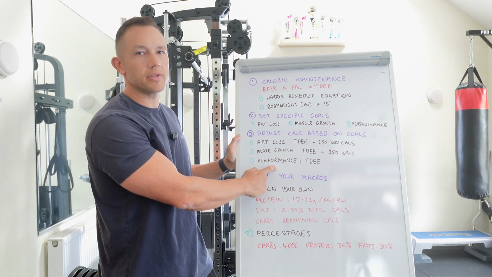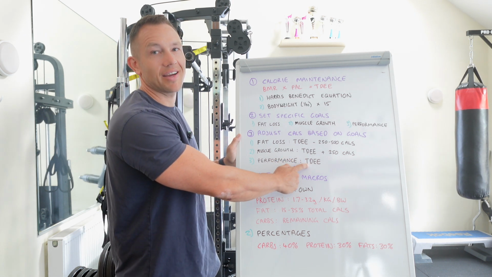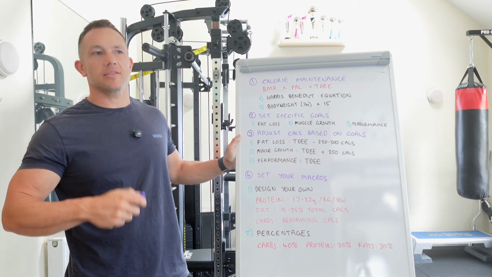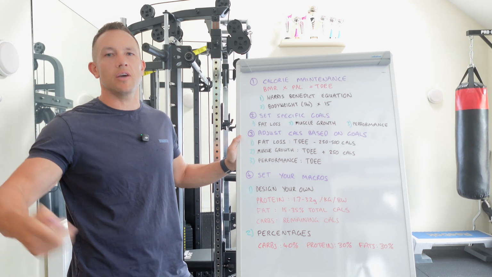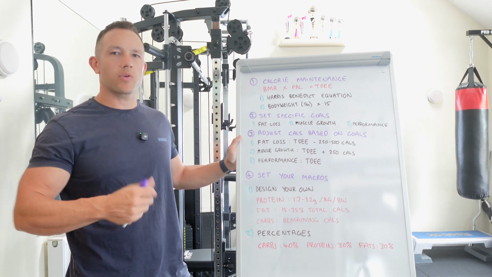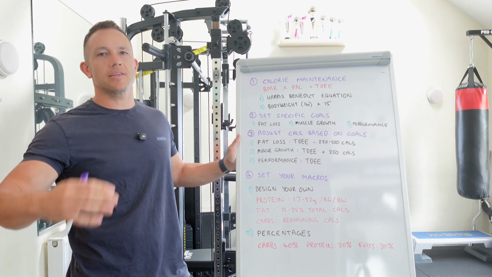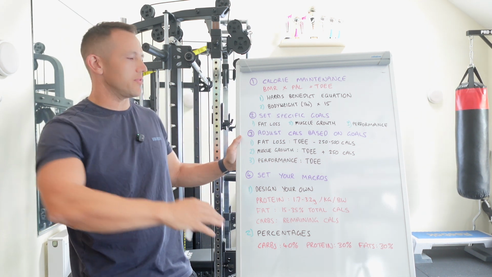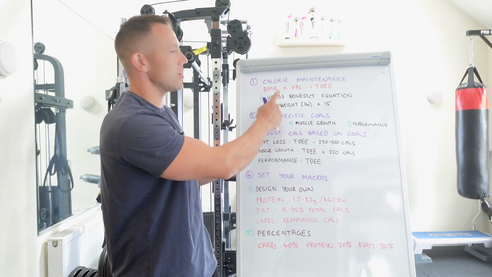If we're training for performance, it's easy. We just take our total daily energy expenditure and do nothing, okay? We just keep it as it is. We then see how our performance is going in the gym. You know, are our lifts going up? Are we happy? If so, keep it there. If we haven't quite got the energy we need for our workouts, then we may look to add some calories. If we're actually gaining weight too quickly and just putting on body fat, then we can remove it. But your starting point for performance will just be your rough calorie maintenance that we have worked out.